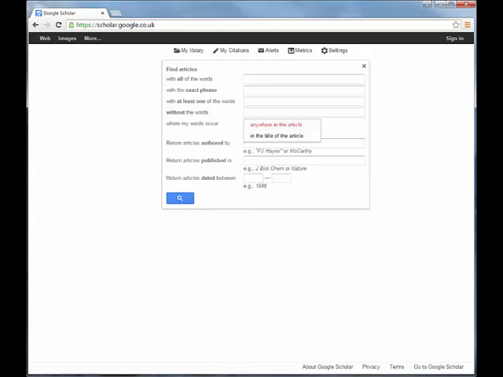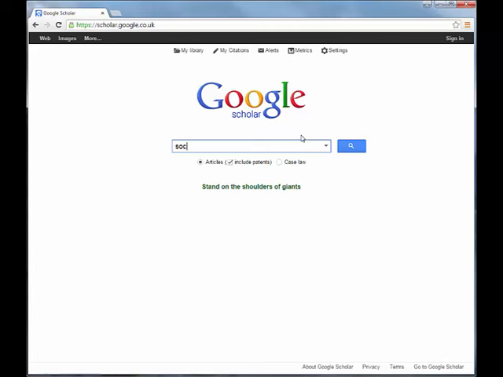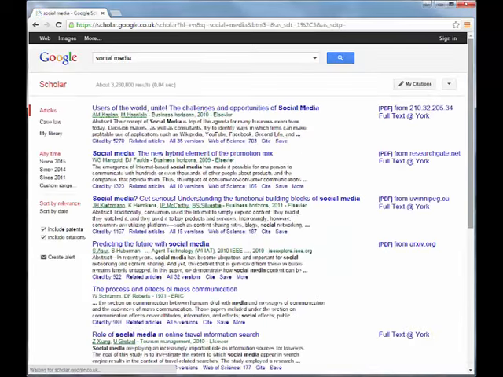within your search results. Let's have a go at a search, and we're going to focus on social media for the topic of our search. So we'll just put that into the search box and then click on search, and here are our search results. You'll see that there are a number of different results that we found here. You may want a number of different items of information within your search results.